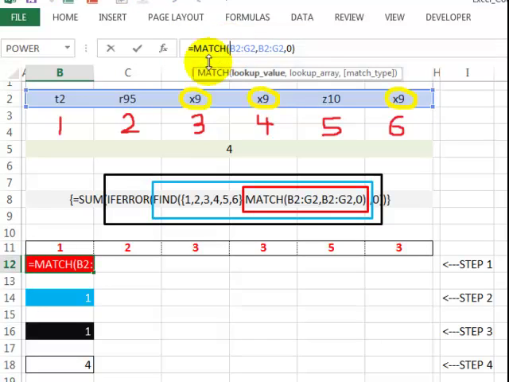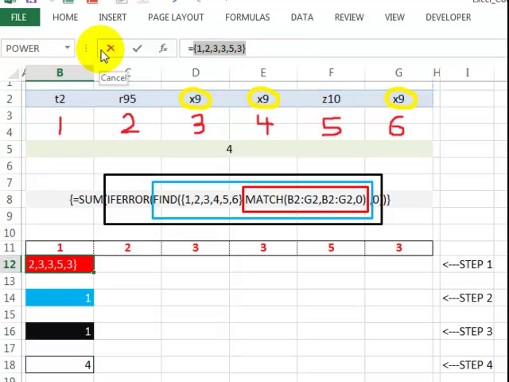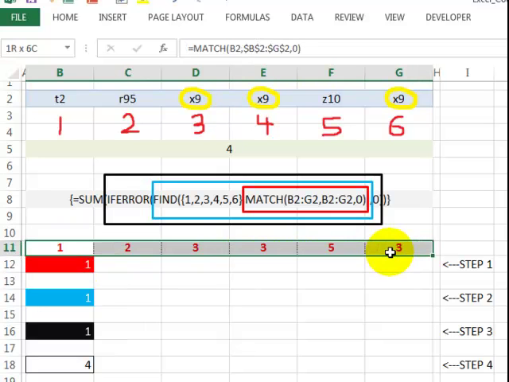We're looking for all of those values within the same area, and when I highlight this and press the F9 key, you'll see that I'm getting 123353, which is exactly the same as what we have here in row 11. That I think is the toughest part to understand in this formula: how the normal MATCH function is turned into an array. It's because we're looking for six things at the same time. So you can already tell that we only have four unique numbers in here. There is no four and there's no six.